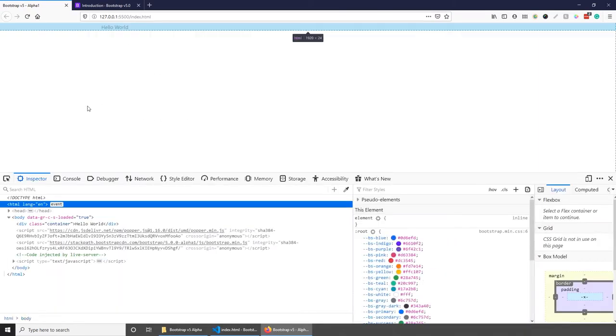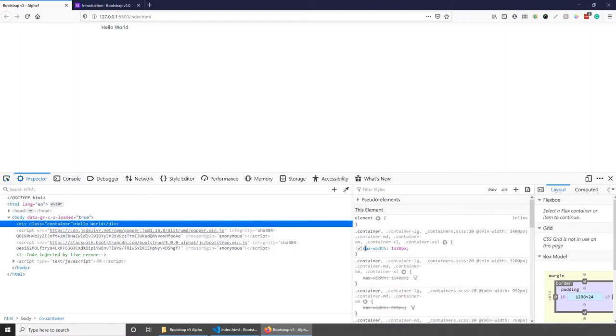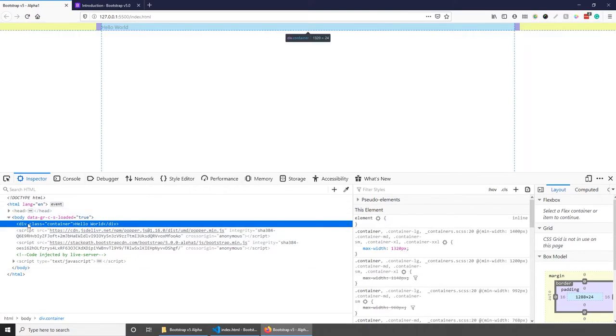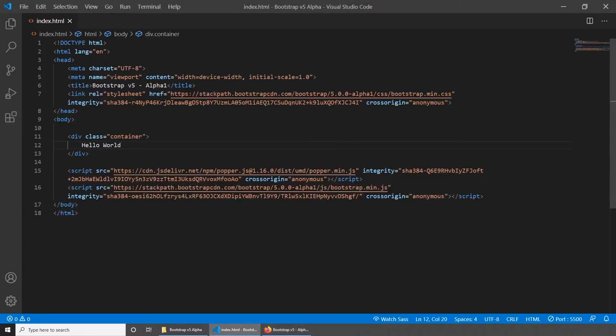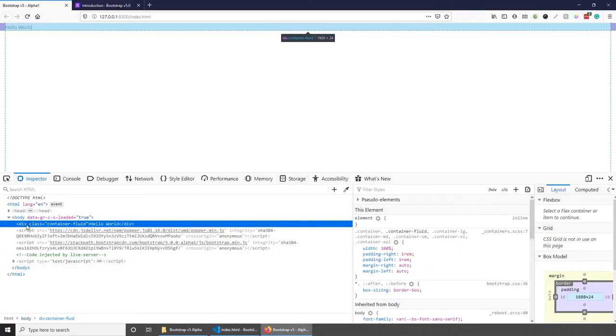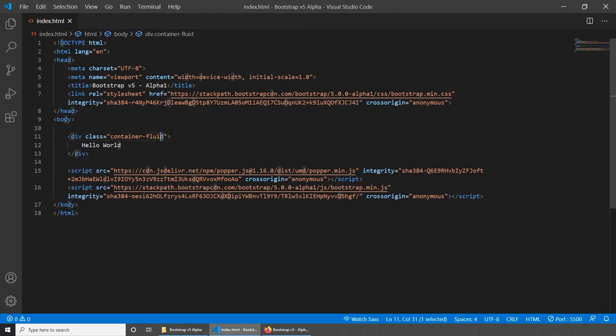This is because the container, if we inspect our elements, you will see that the container by default has a max width of 1320 pixels. And if I hover over it, you will see that the container is actually aligned in the middle of our page. Now you might be wondering, what if I want my layout to be full screen? What you can do is go back and inside here, we can just do -fluid. Save this. Go back to the page, and as you can see now the container is full width, and by default we do have some padding to the left and the right which can be reset. So let me remove the fluid bit.